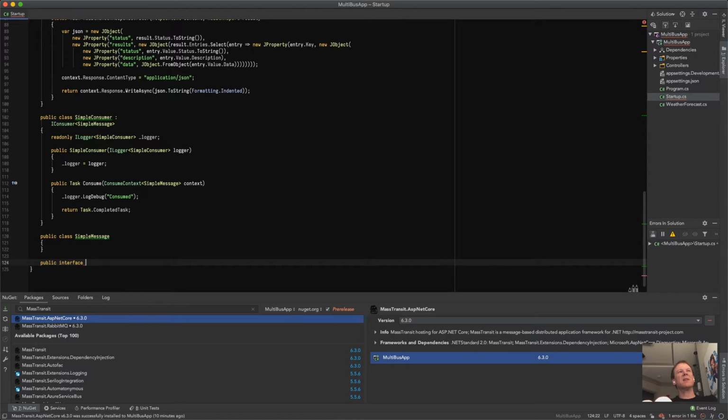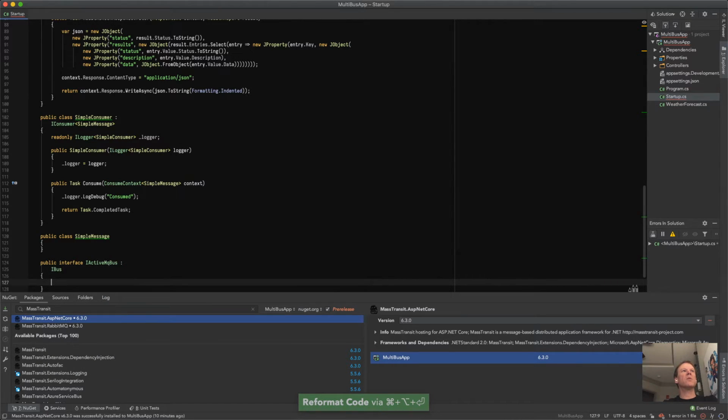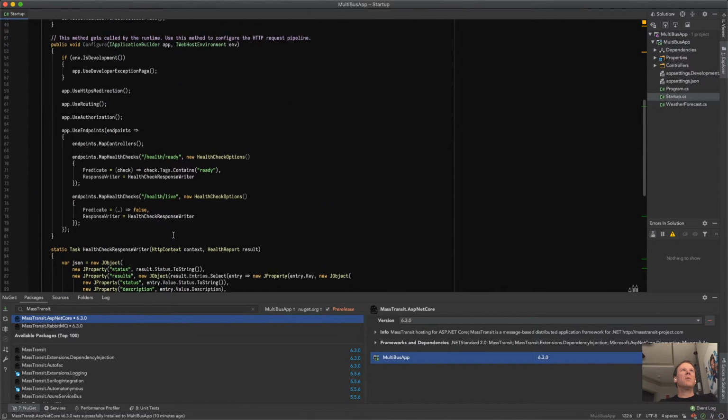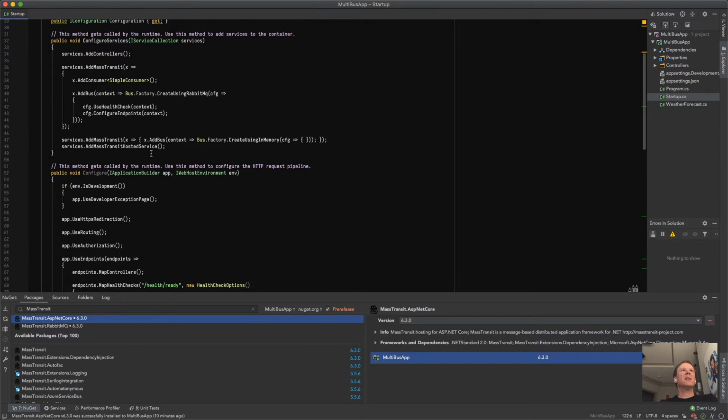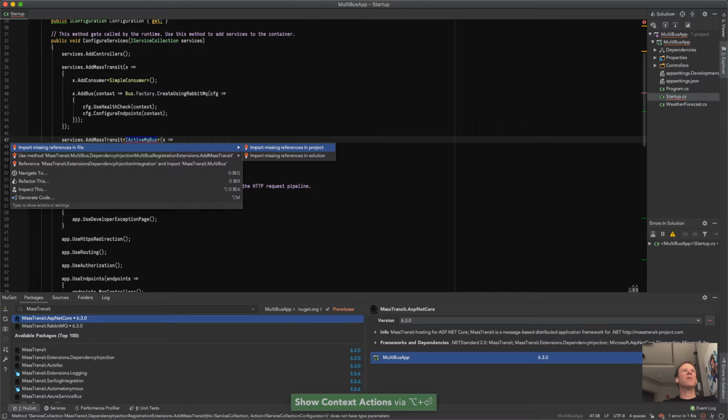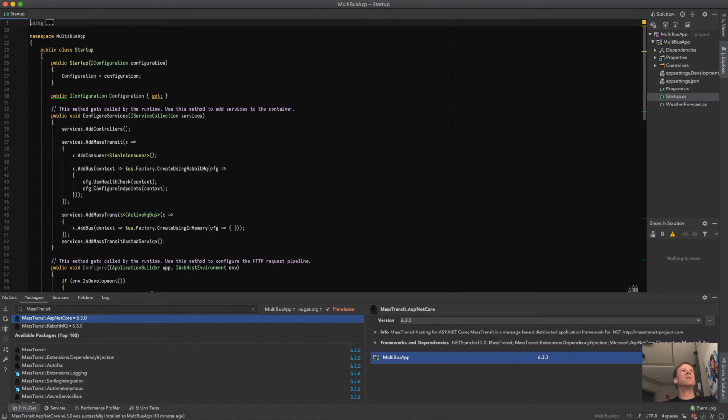So as we said in the docs, I need to create, and let's just call this the ActiveMQ bus, because why not, right? We'll call this IBus. And now we will come out here and we will find that second AddMassTransit, and we are going to call this AddMassTransit IActiveMQBus. Now, of course, it's going to give me an error initially because I haven't included the right namespace. So I will import the missing reference using Rider, but it's within the MultiBus namespace, MassTransit.MultiBus. So all you have to do is add that at the top.